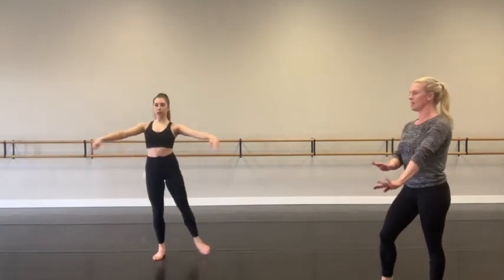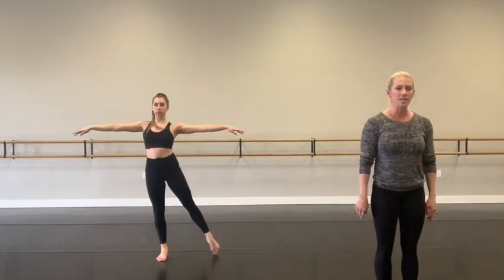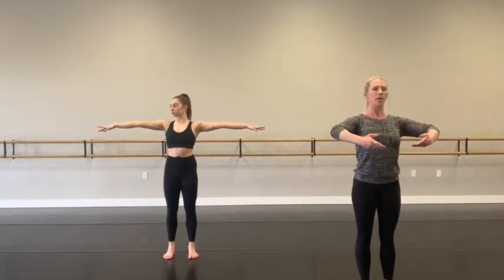Up and again. Passe, releve, down. Adding a single if you'd like. Spotting, flipping that head nice and strong. Same side one more time. So reminders, when your arms are out, they're stretched, practicing the round arm in your pirouette. Okay, one more time, whatever side you just did, we're doing that again.